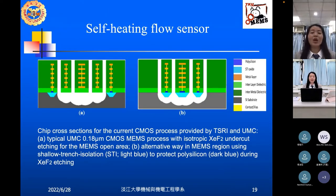Coming to the next slide, we have the self-heating flow sensor. Why we call it self-heating is that we haven't used any heater aside from our flow sensor. Most conventional flow sensors use a heater beside the RTDs, resistive temperature detectors. But in our case, we haven't used any heater. Therefore, we call it a self-heating flow sensor.